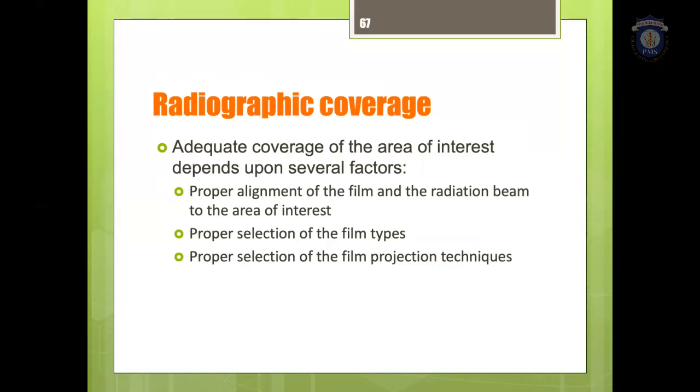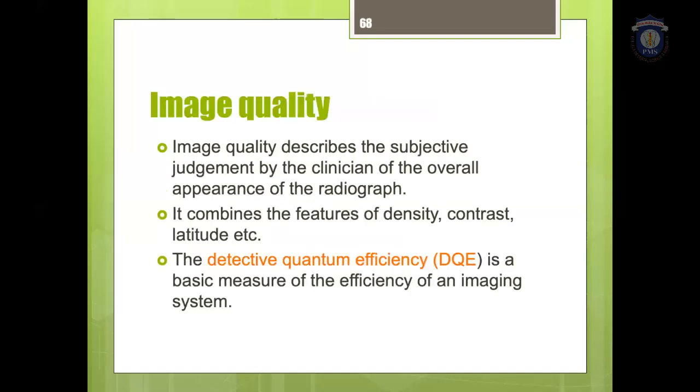And the last characteristic of an ideal radiograph is radiographic coverage. Adequate coverage of the area of interest depends upon several factors: proper alignment of the film and the radiation beam to the area of interest, proper selection of the film types, and proper selection of the film projection techniques.